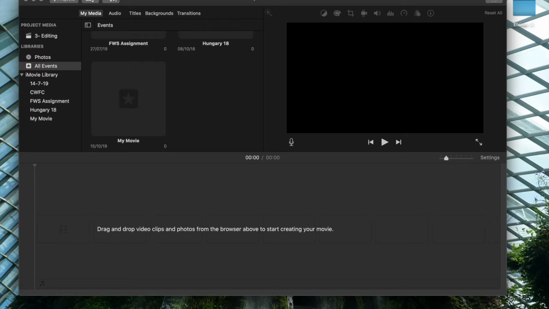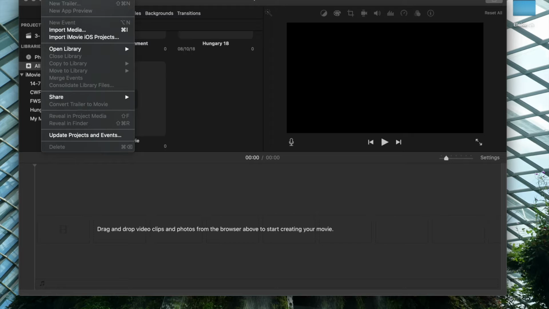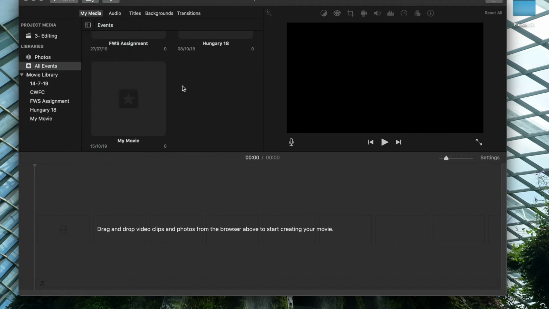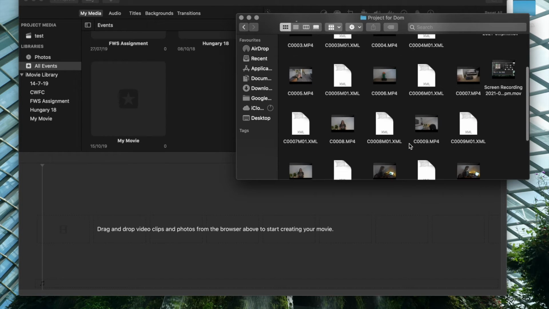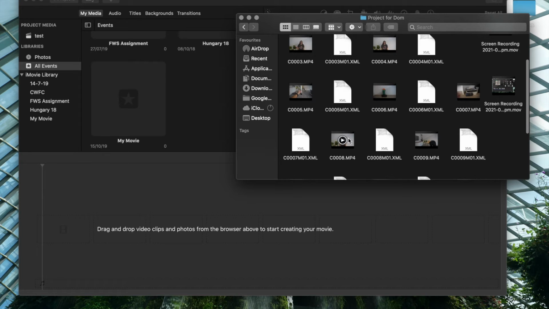To import footage, you can either click this button here or go up to File and click on Import Media. Alternatively, the way that I prefer to do it is just to open up all of the footage that you have and drag and drop it straight into the timeline.